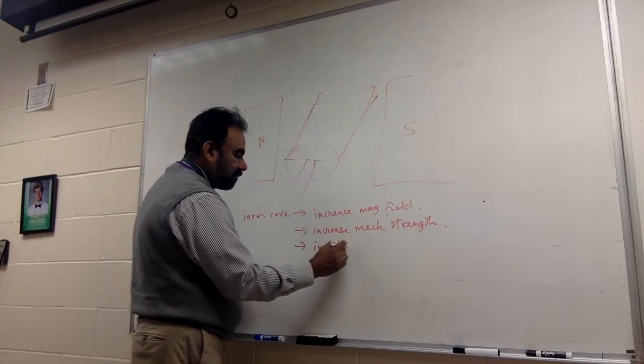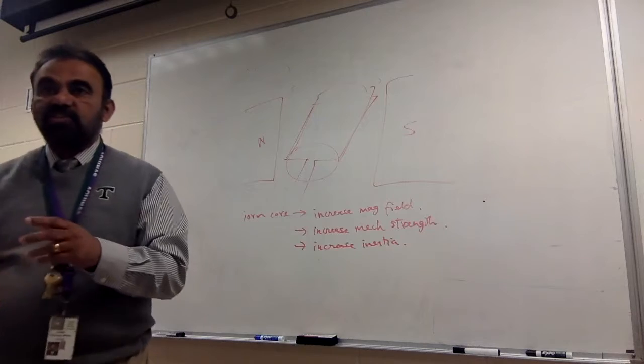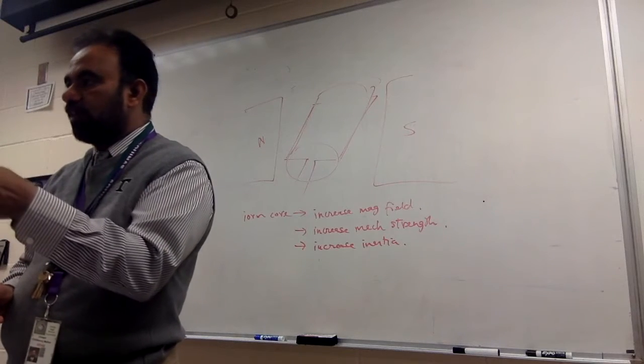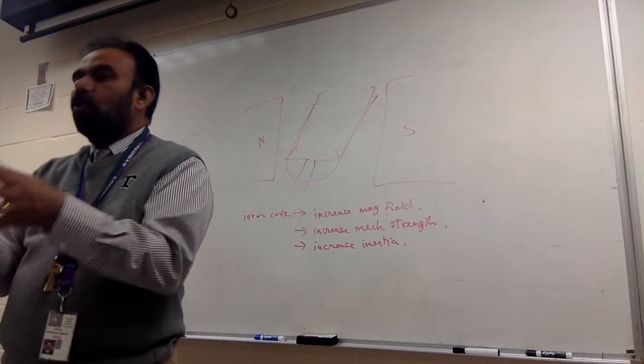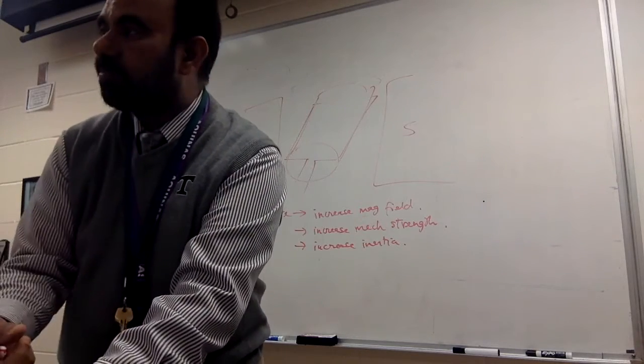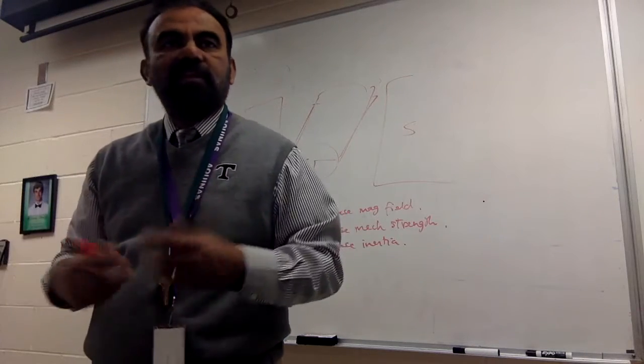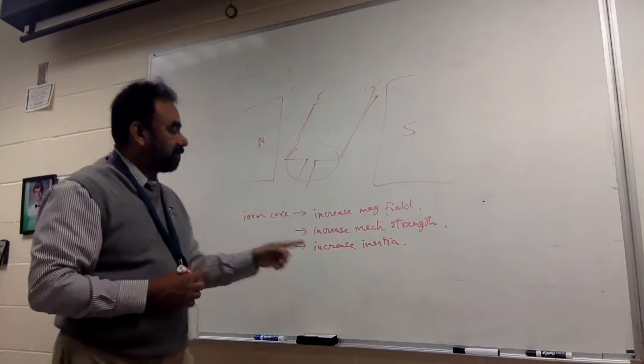Increased inertia. And you know what is inertia? Tendency of an object to keep going, right? So if the core has got inertia, see this one has inertia, it wants to keep going. It wants to keep spinning. So once it begins spinning, it wants to keep spinning because it has inertia.